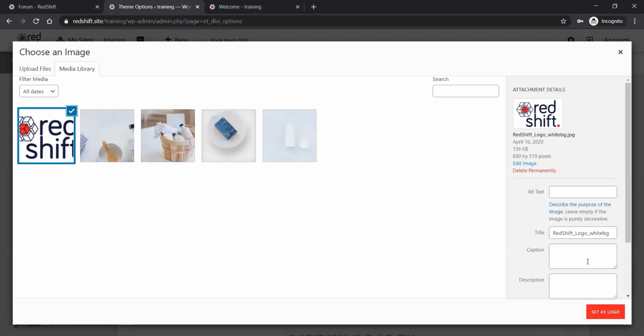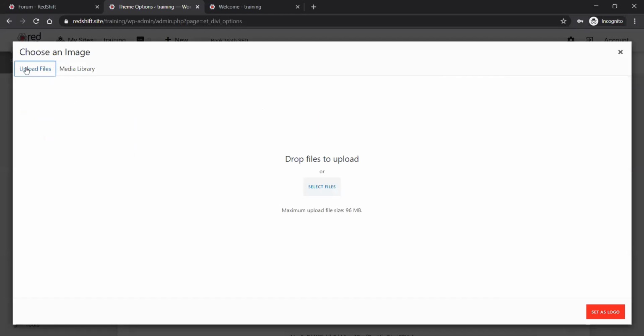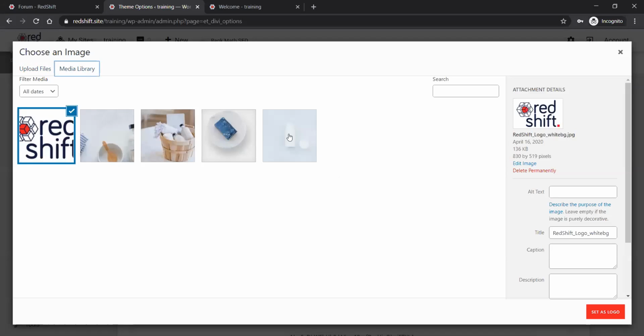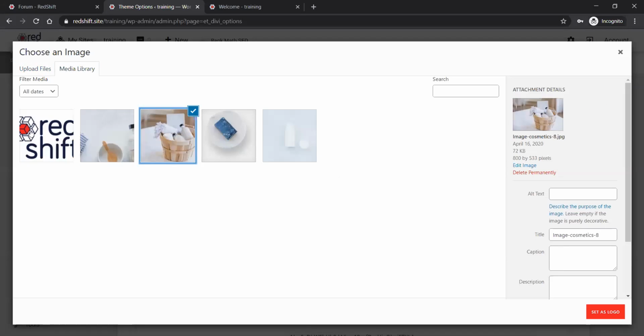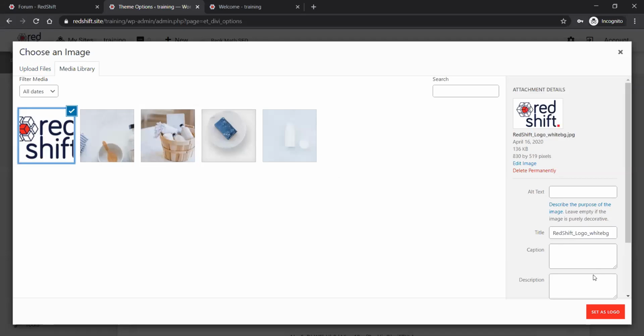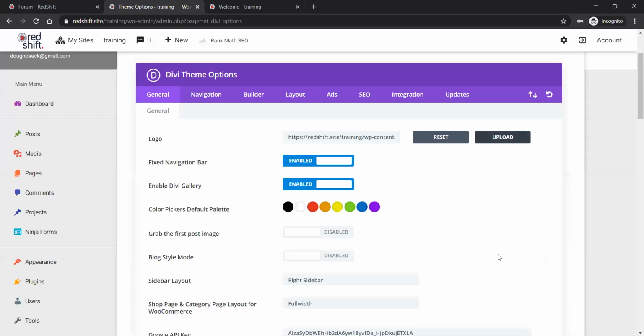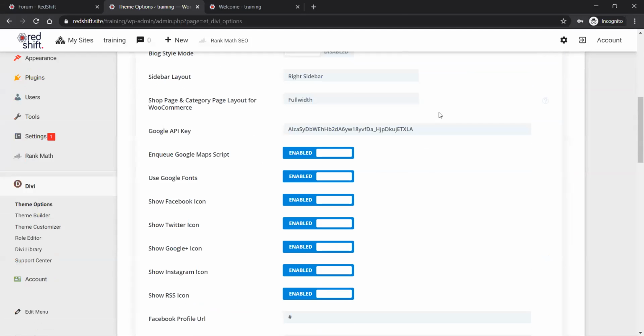So you just literally drag and drop onto this media uploader window, and then it's in the media library. Like when it's like this, you can click on the select files, and it should open up a window on your computer to select a file, but it's easier just to drag and drop into this. And obviously, once something's in the media library, you just need to select it to actually use it. And then, all right, I click the red button that says set as logo. So that changes that logo.